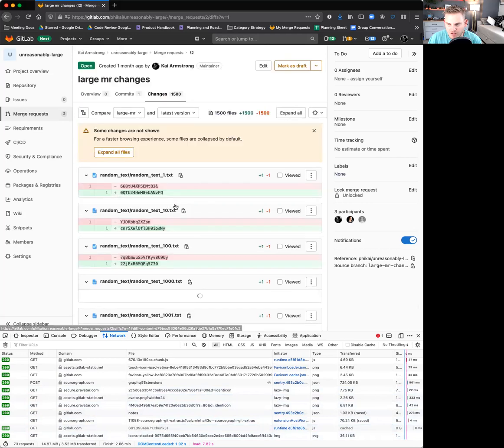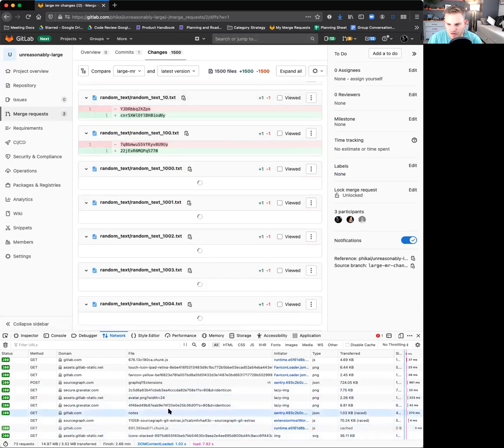But as you can see, it took forever to get all of them in, didn't make the batch request, and it's still going. So that's what we're looking at here. We're trying to figure out what's going on with this, but maybe this will help debug this a little, and we'll go from there.